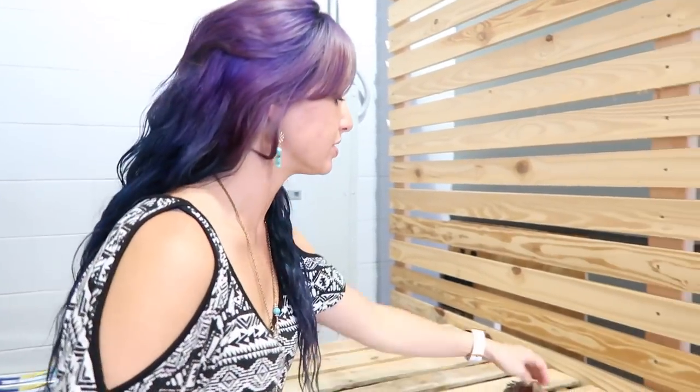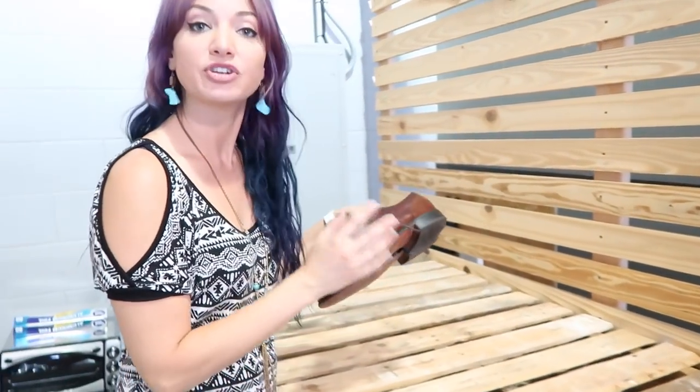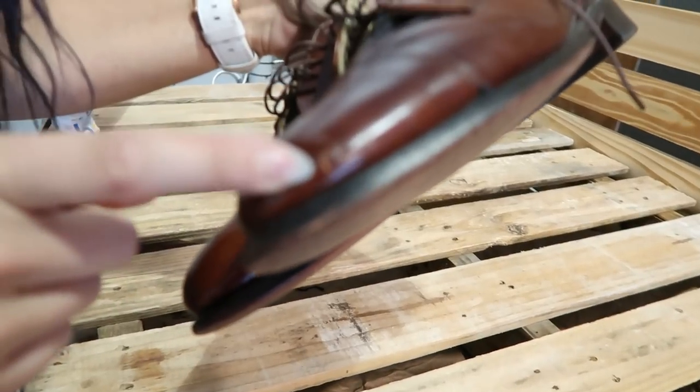Back to the warehouse. Tip number four, guys, make sure that you always take close-up photos of any flaws. So on these shoes, for example, there's a little scuff. I'm going to zoom into that scuff with the camera, and I'm going to make sure I get a really, really good photo of it.